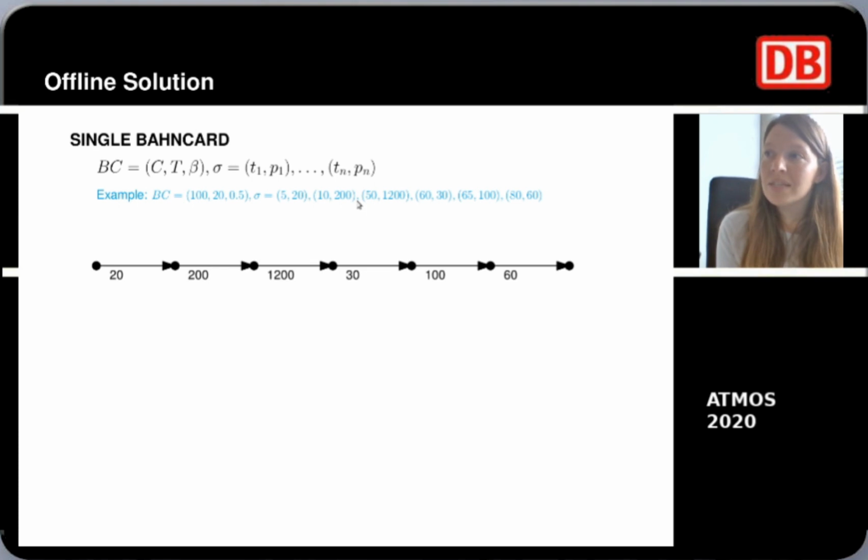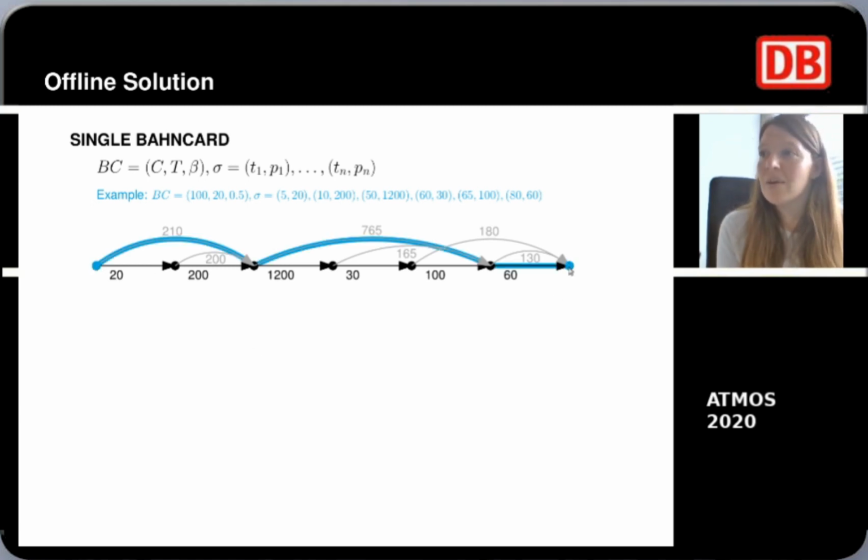So now to model this in our graph, we introduce the edge actually from here to here, so spanning those two edges it actually makes cheaper. And of course the cost we assign here is the summed reduced ticket prices plus the purchase cost of the BahnCard. And now we go through all of these journeys and introduce all of these edges, which gives us the following graph here. And now to get the best solution, to compute the best possible decisions, we just have to compute the shortest path from this node to our dummy node at the end. And in this scenario it will look like this.